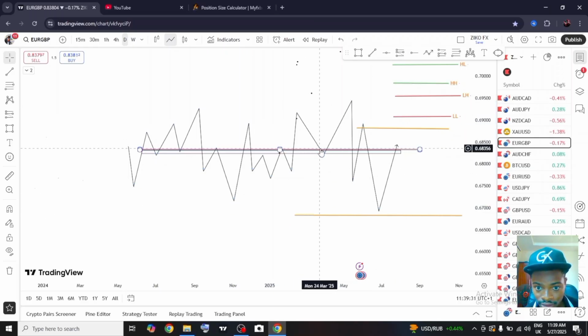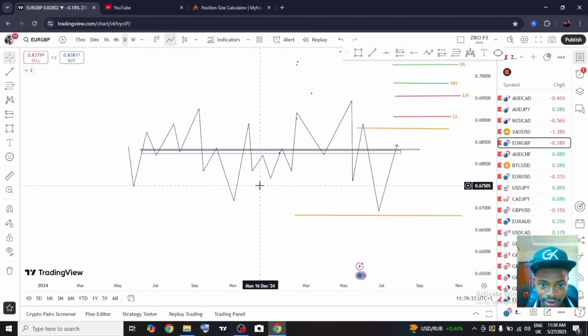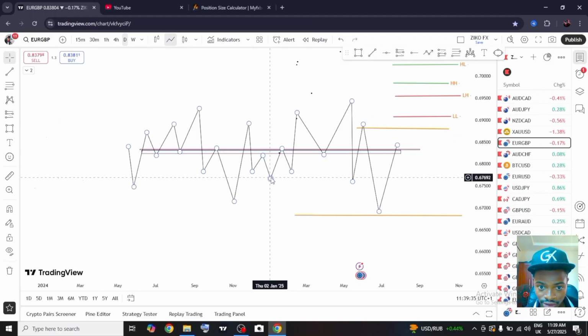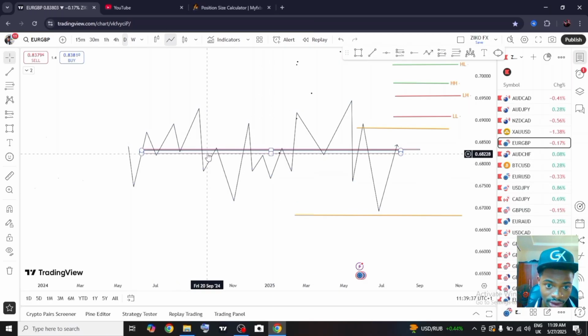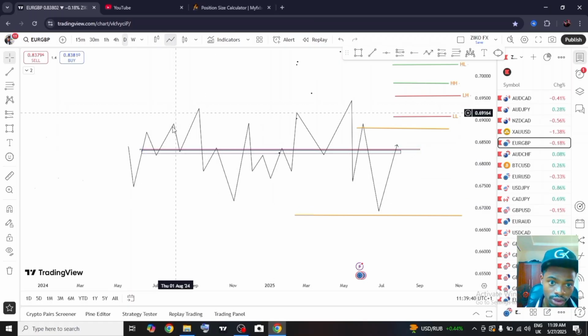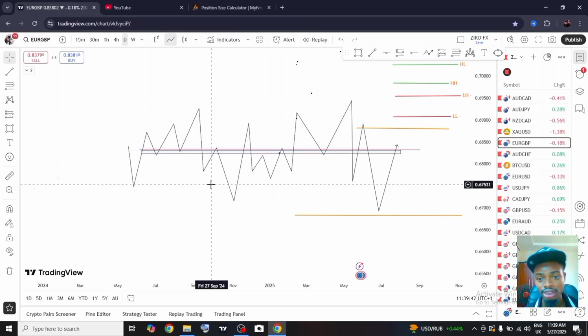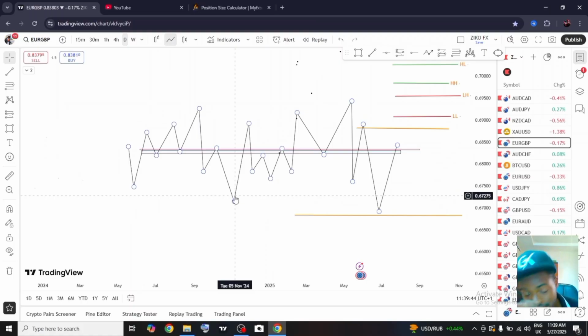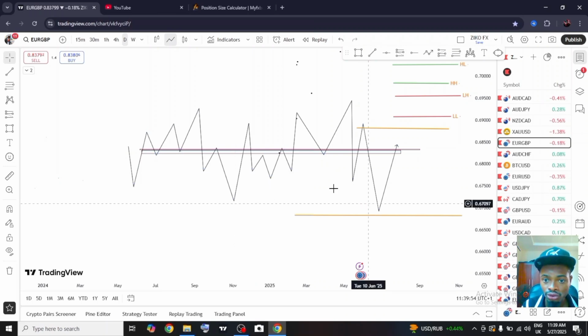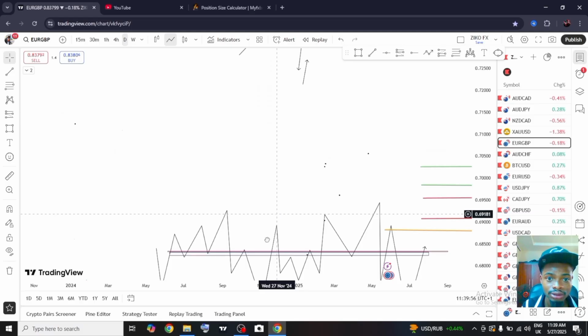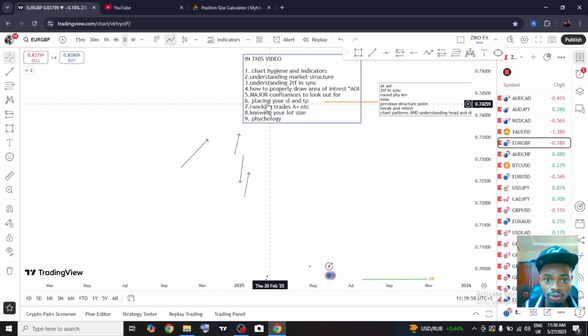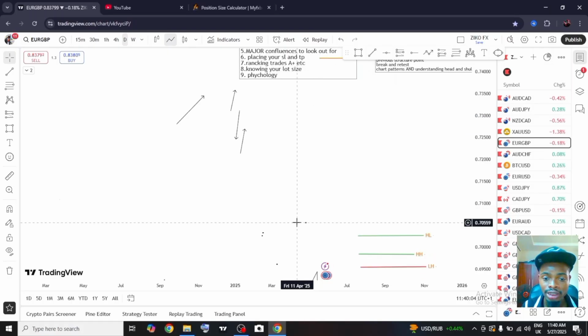Price came here, was coming down, reached area of interest, rejected. Coming up, reached area of interest, rejected. Reached area of interest, rejected. If it's coming from up, reached area of interest, rejected. So you just look for a point on the daily or the weekly time frame that has multiple rejections from area of interest before you draw your area of interest, right? So that is the topic that we are just done with: how to properly draw area of interest.